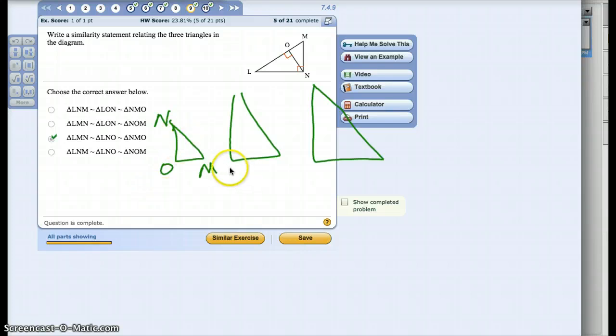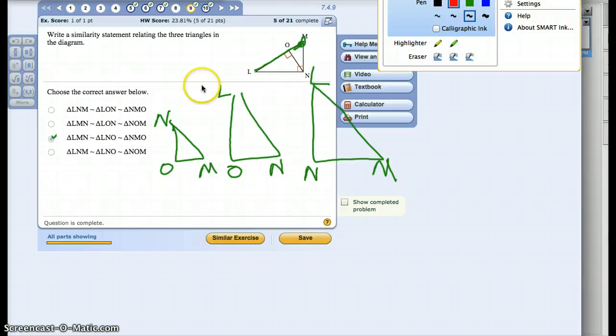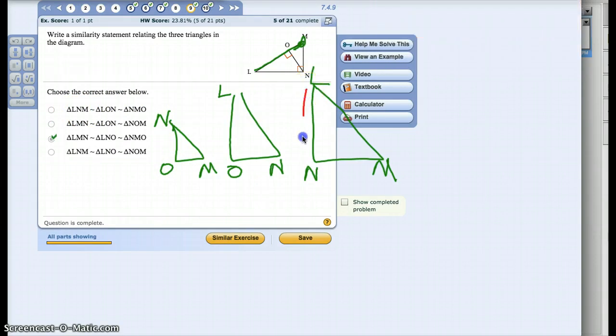For the medium triangle, the right angle is O, the N goes here, and the tall is here. And let's see, large is N, this piece goes here, and then the hypotenuse goes from M over to L. So I have it labeled correctly. What I did was process of elimination, and I checked all the options until I found one that worked. So the first one goes L, N, M. Okay, so that's the way they want me traveling around the triangle.